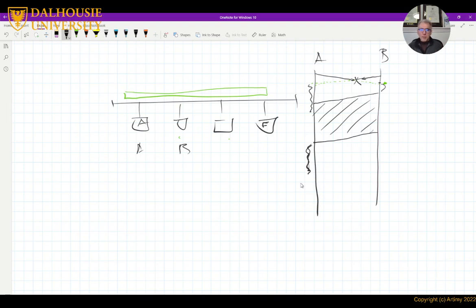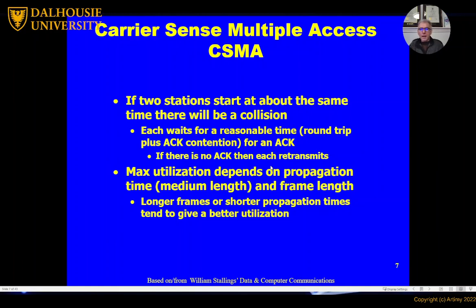So we have certain variations, and there is a probability, right? Instead of A being guaranteed to send immediately, it may send with a probability of 0.1 or 5%. That probability means that if multiple stations are waiting for the idle time to happen, they don't send immediately. Some of them will send, some will not, right? So you have variations of what the probability is, and also variations of the reaction of the stations after collisions.